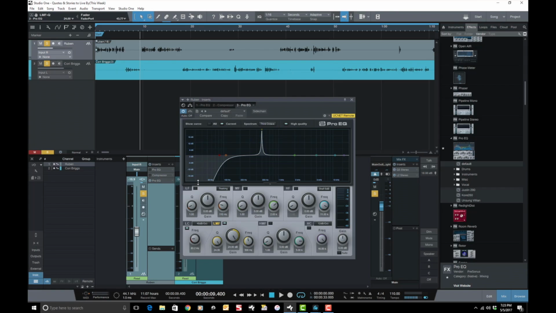So I'm going to give this a tight Q, but widen it out just a little bit, because usually wherever you find those frequencies that need to be cut, the surrounding frequencies also need that same attention. So now I'm going to take my frequency knob and sweep through the spectrum to listen for the most offensive sound, and then I'm going to cut it. This might be a little annoying, but bear with me.